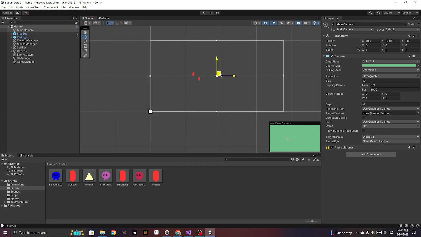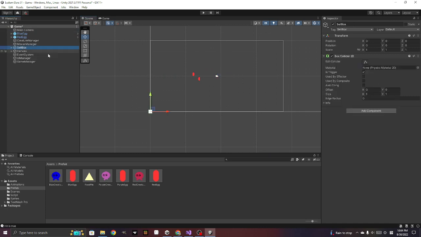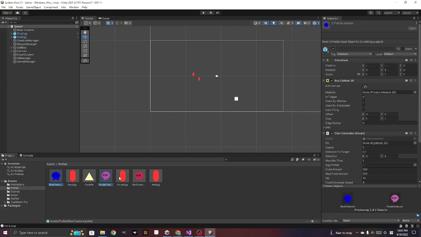So it's like this. And let's move the cell box right here. All right, let's play it. Do I need to do anything? I'll probably need to go to my creatures. What the heck? Yeah. Okay. Sorry about that.